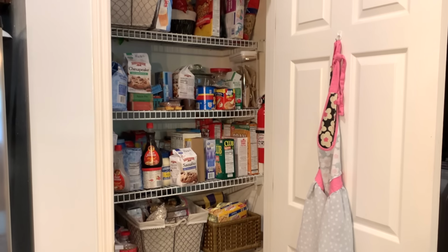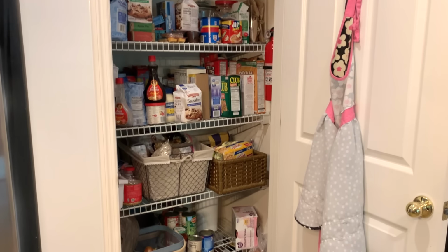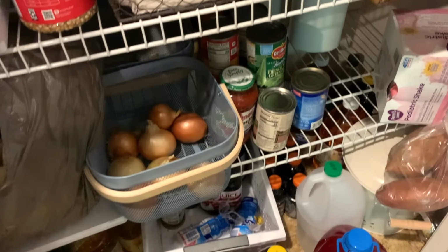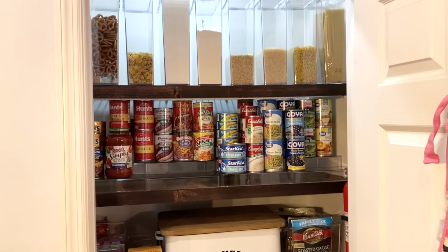I just want to give you a recap of the before. Everything was everywhere. She did mention she was overbuying and she couldn't see what she had. And here's the after.